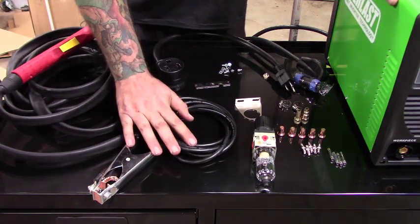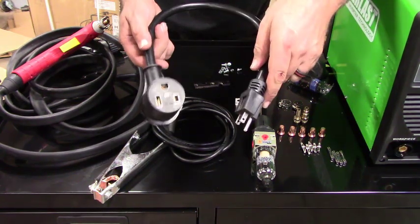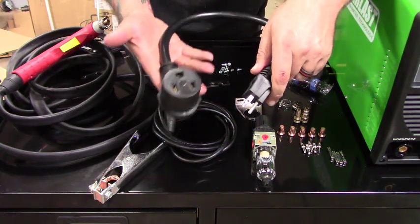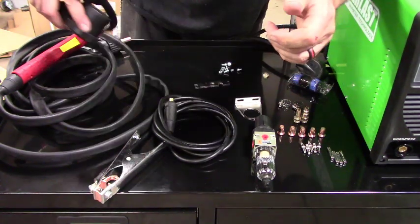We've got our grounding lead. Now this here is the adapter. This is set up so that you can actually run on 110. This is a dual voltage machine, and it's nice. Here in the shop we run on 220, but if I have to cut something out in the driveway, I can drop to 110, and it comes in helpful.